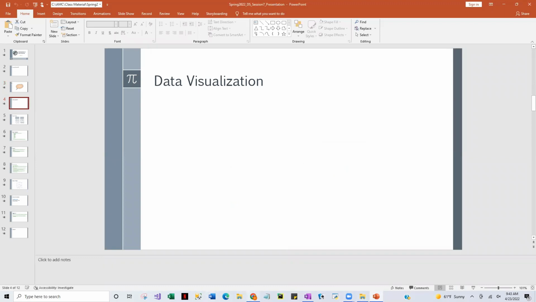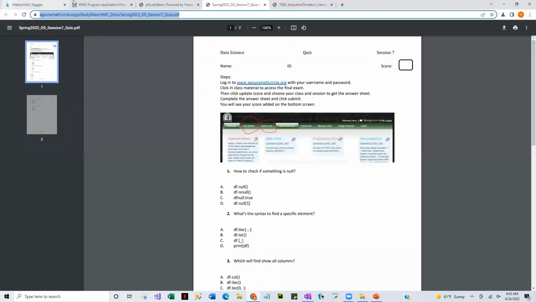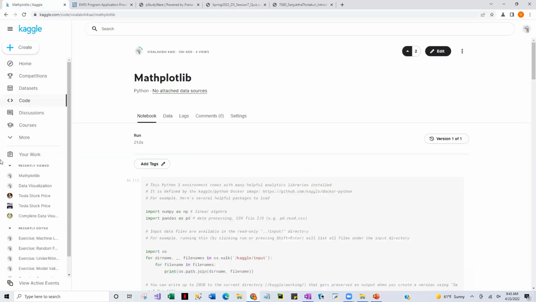For talking about data visualization, let me go back to Kaggle here. You all went to the Titanic data set, right? You all went to the data set and were able to do something in it, right?